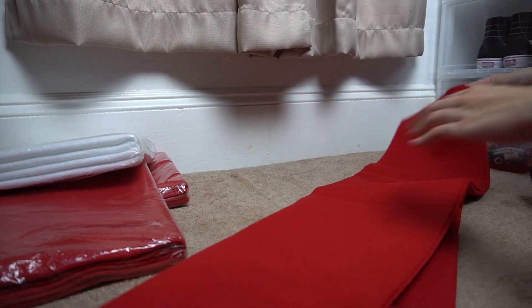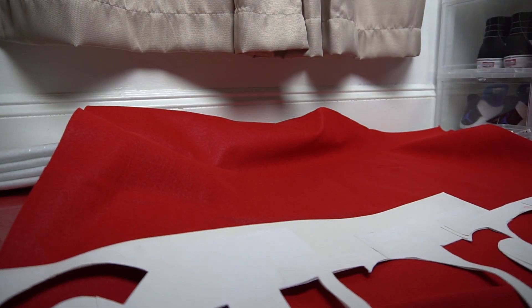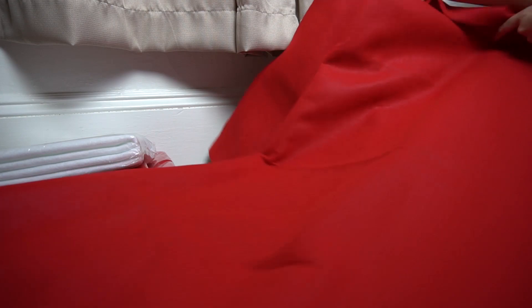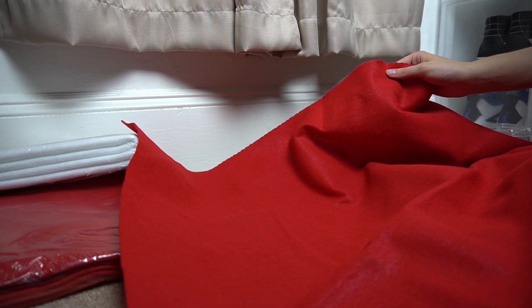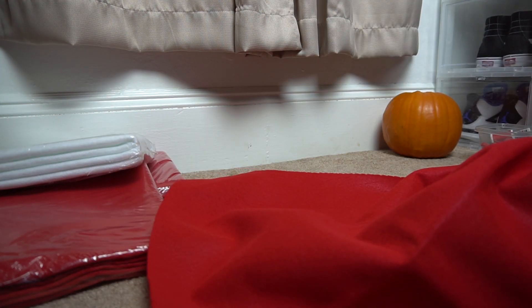This seems to be a pretty big piece. This is a little bit shorter than we need it to be — it's literally like a foot shorter than it needs to be — so I guess we're using two pieces on the bottom. I just measured how big a piece I need for the top. I'm gonna go ahead and cut this piece, hopefully it's straight when I cut it.